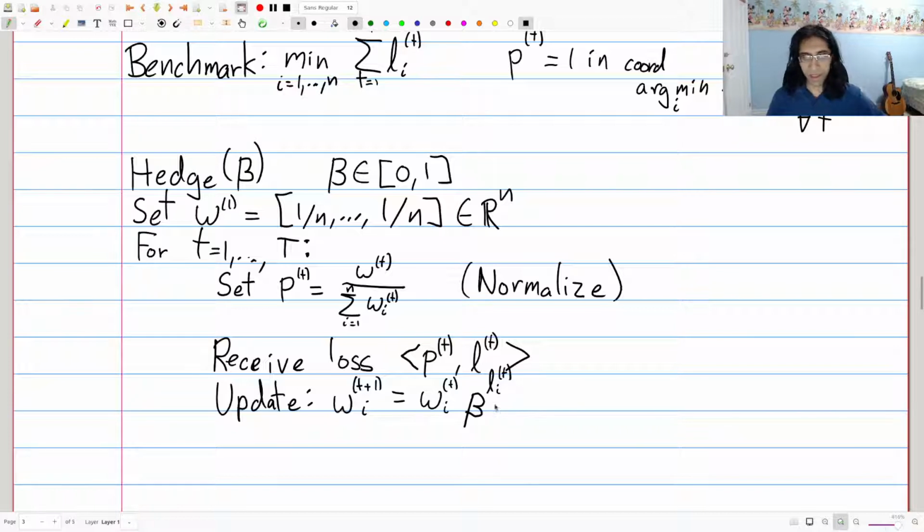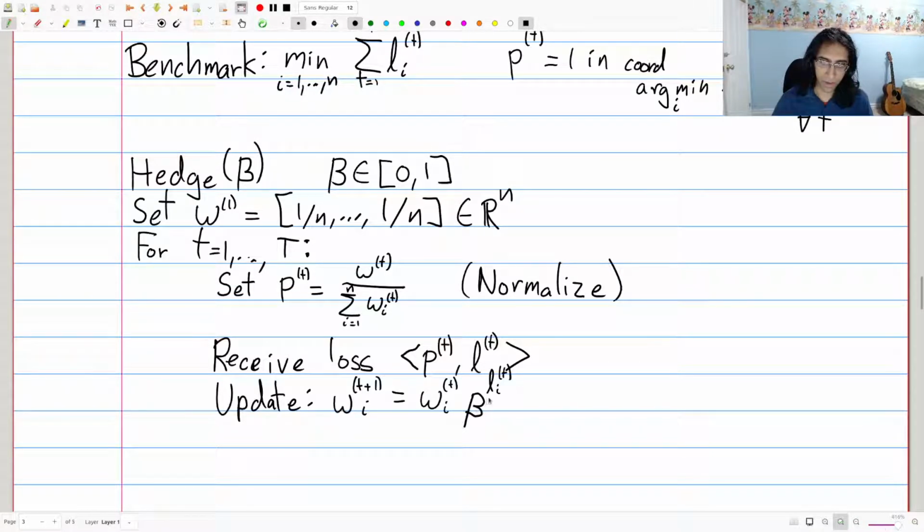So let's try to interpret what this update is. Remember that beta is just some number between 0 and 1. So it's going to shrink these weights somehow, and depending on how small or large the exponent is, it says how much we'll shrink it. So let's just suppose it's something simple, say 0.5, if you want to visualize how these updates will work.